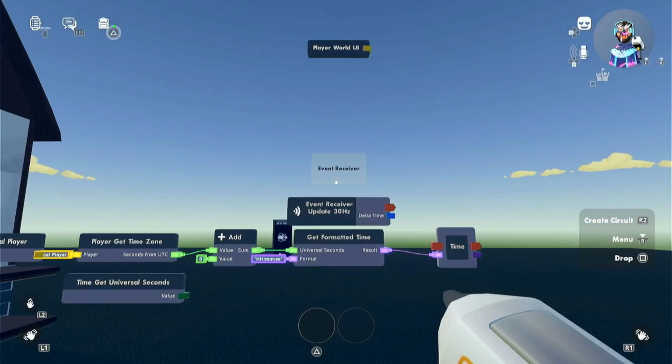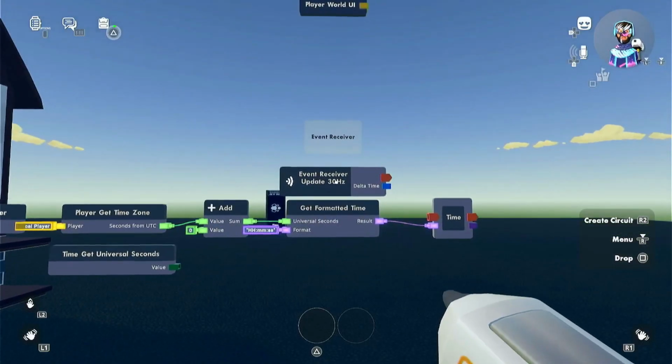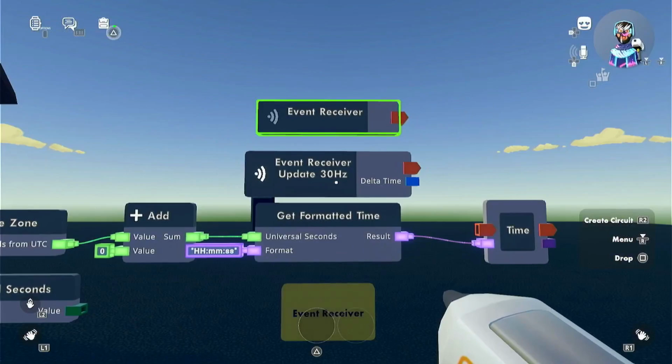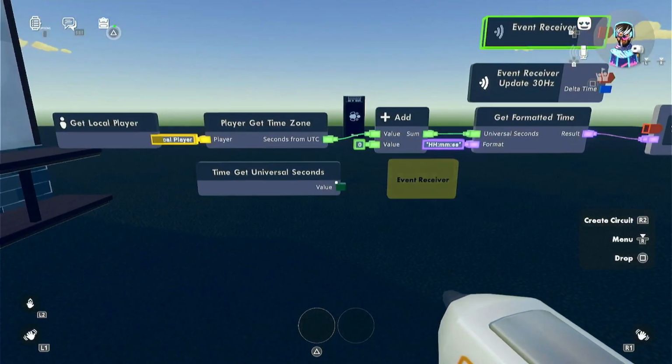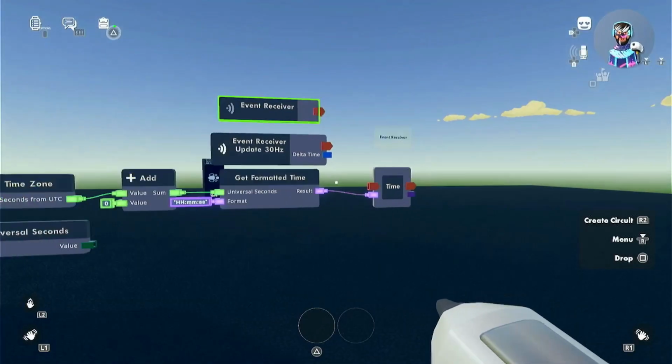So if you're playing on PC, phone, console, whatever it is, it'll detect when that time changes within split seconds, which is what that event receiver at update 30 Hz will do. It's constantly checking for that time change, and that's what the universal seconds is also for. So you get the whole point.